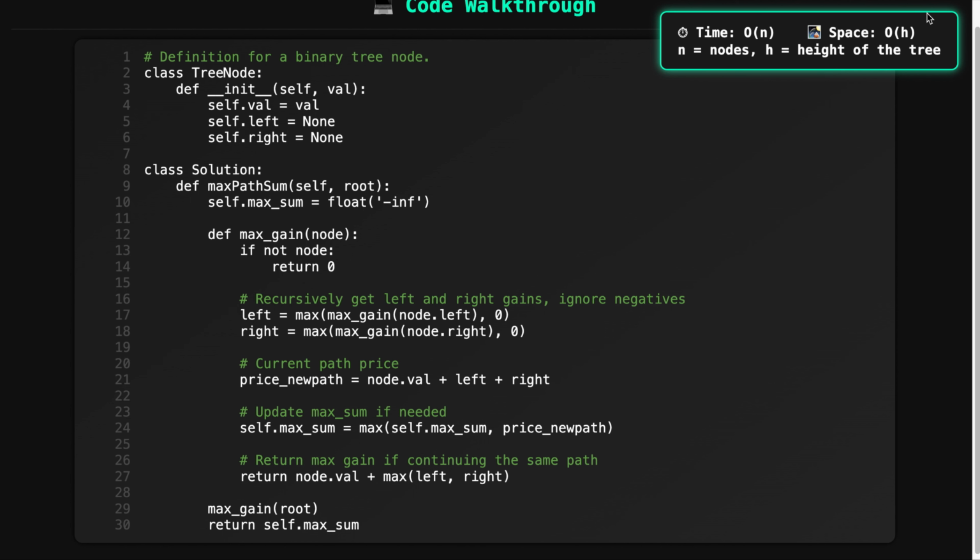And now talking about the space complexity, it will be order of h, where h is the height of the binary tree, and this is the space used by the system's recursion stack during the traversal, right? And in the worst case, if the tree is skewed at one side, height will become equal to n, which will lead to order of n space, right? But in a balanced binary tree, the height is always log n, so the space complexity is better, order of log n over here. So that's the entire solution.